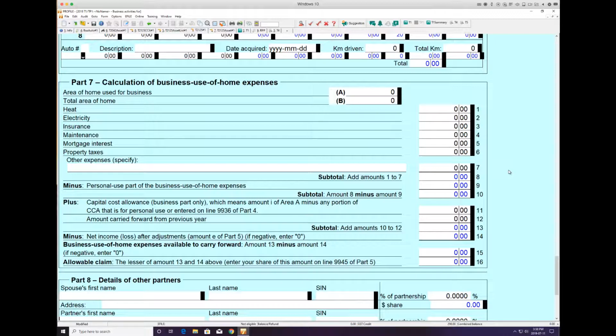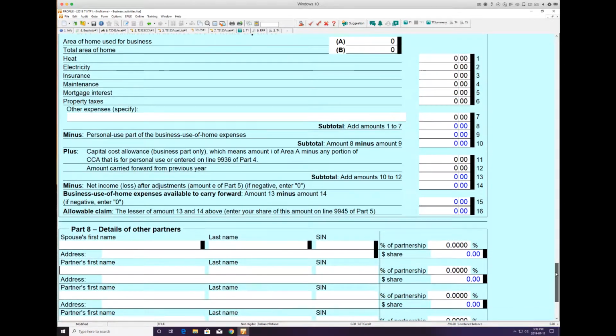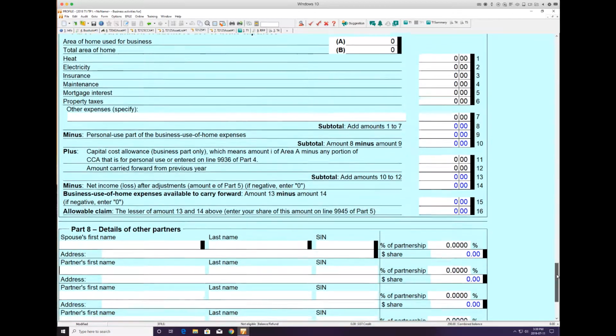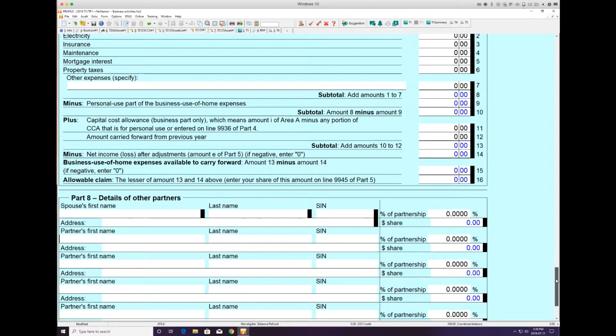So if you're using part of your home as an office, then you can use some of your own home expenses applied here in section 7 or part 7. Okay, and ProFile will calculate those amounts such as your heat, electrical, insurance, maintenance, mortgage interest, property taxes.